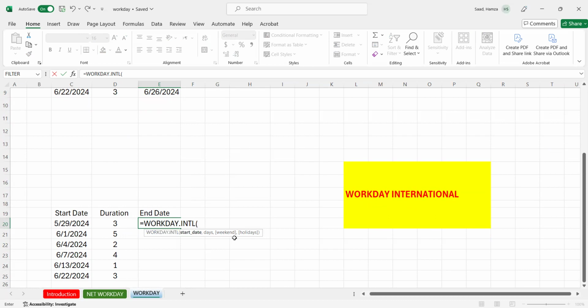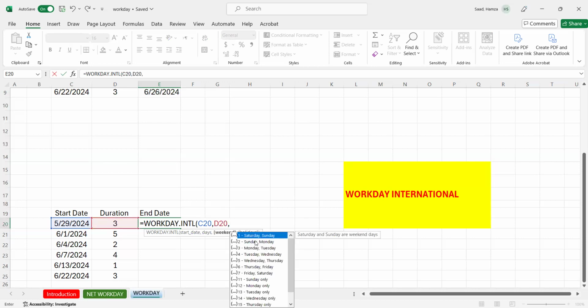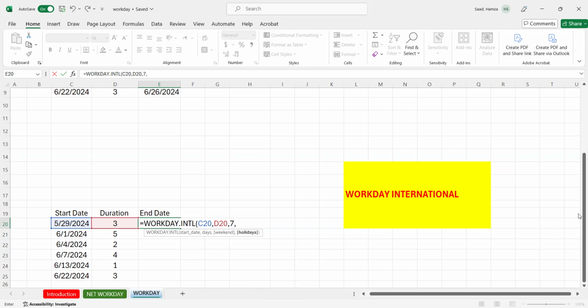function in Excel. What I'm gonna do here, first, I'm gonna select the start date. After that, I'm gonna include the duration. Then for weekend, for example, I'm going to work from Saturday to Sunday, or any time that is considered. For example, I'm gonna consider Friday and Saturday. Then I'm gonna say number 7. Now this number 7 is understood by the function as Friday and Saturday. It is off time. Then what I'm going to add more, I'm going to add the holidays.